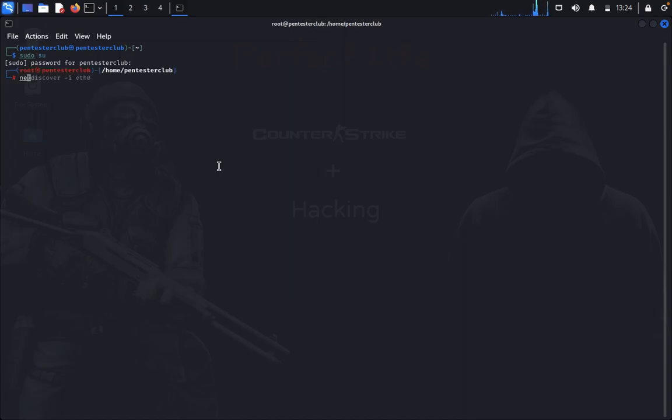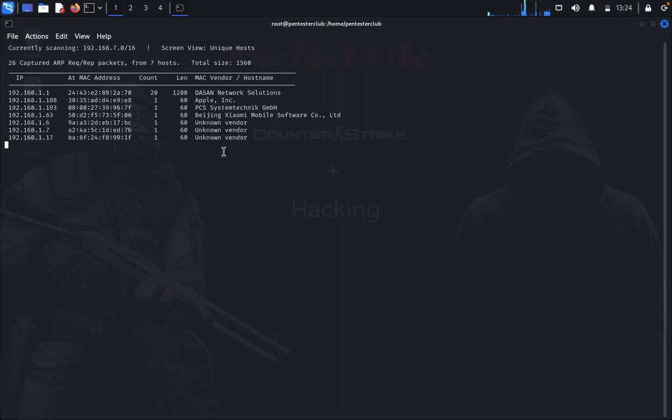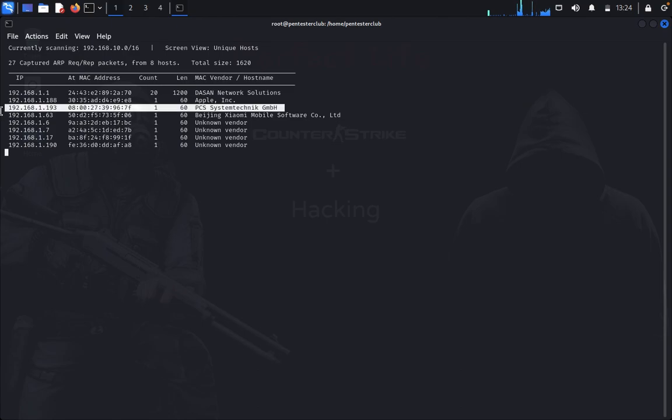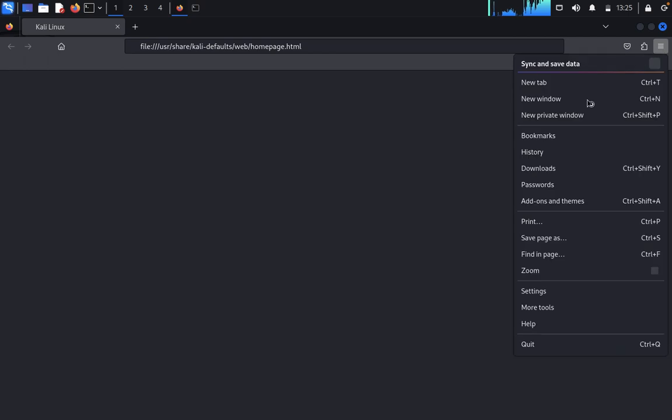So first we would like to do the network discovery. So just open netdiscover. Here you have got your host machine. Now you just quit, and type nmap -T4 -A, which is an aggressive scan, and enter. Now just open Firefox. Now let's wait for the nmap result.